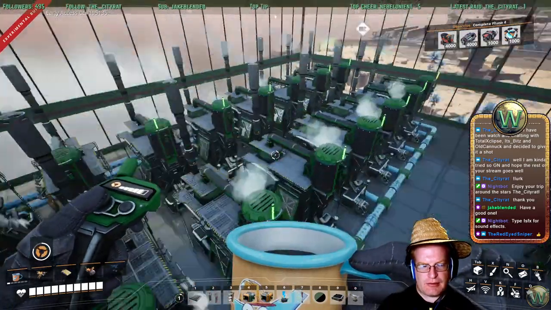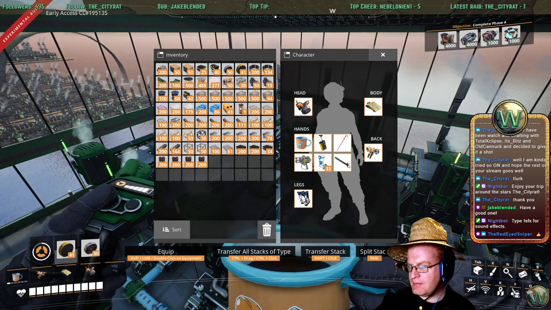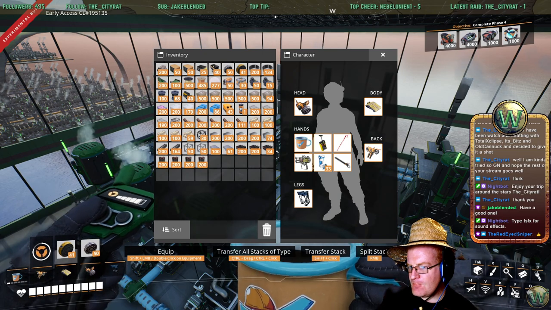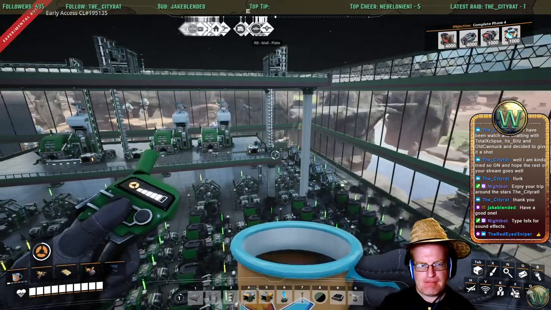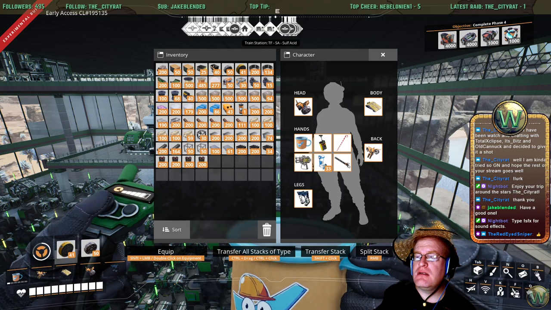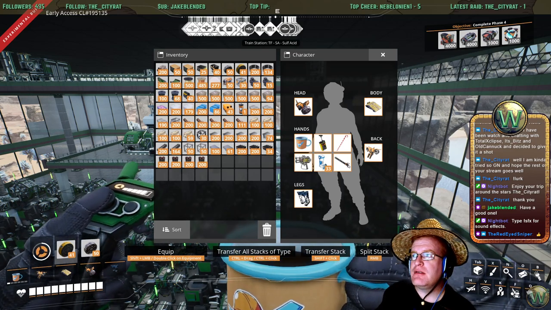Could do that. That would require how much more bauxite? Let's look at aluminum. Currently bringing in 1500, so that would require another 750 bauxite. If we went up to Mark 3, could we even do it?